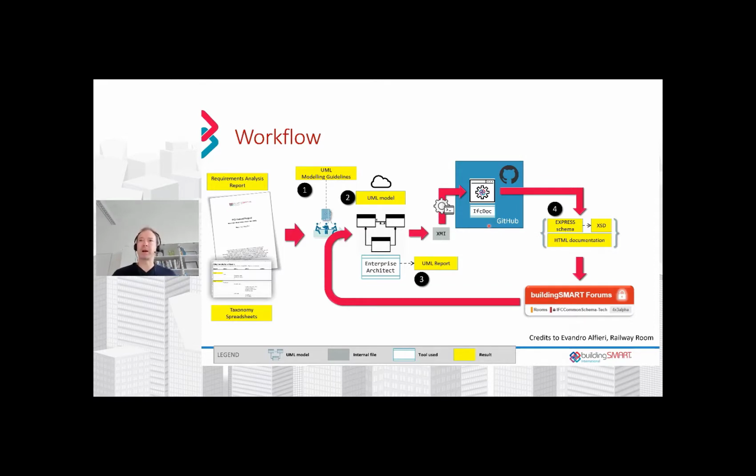Everything we do there is open, documented in Github, so everyone can see what we are proposing there, can provide his or her comments, and create alternative proposals. So when this is done, then we create the actual schema, both in Express as well as in XSD, and also the HTML documentation. The entire process will be done a couple of times because, of course, we will have to get feedback, we will have to do tests and so on. So we have to do this in an iterative manner.